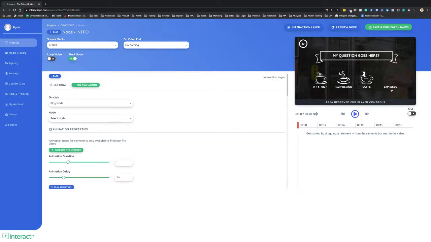Also, the other new feature that we have is a brand new PDQ player, the Pretty Damn Quick player. It's a lot lighter and a lot faster than all of our previous versions for lightning fast playback speed.